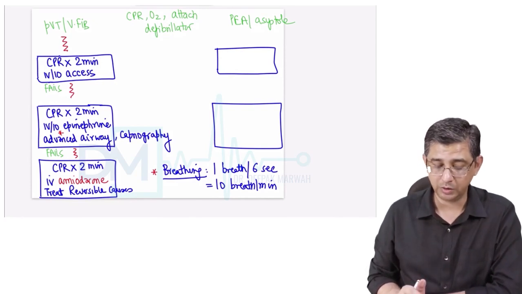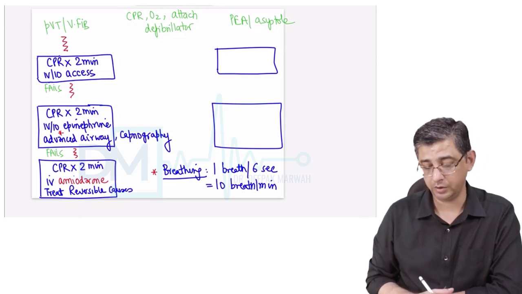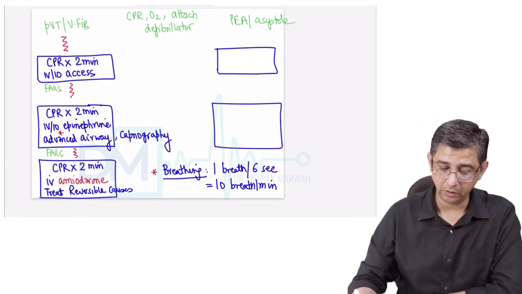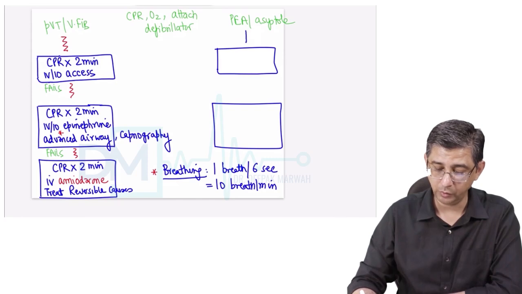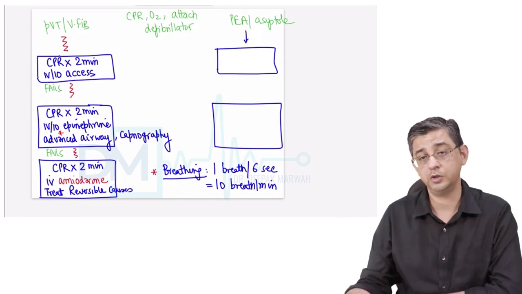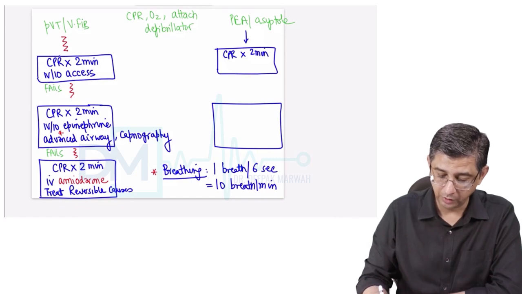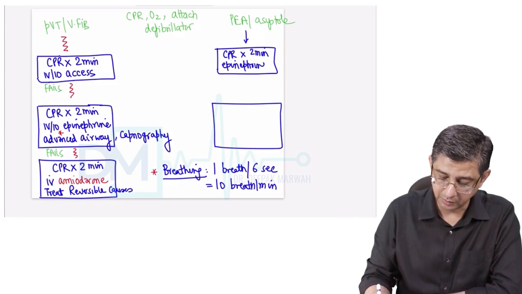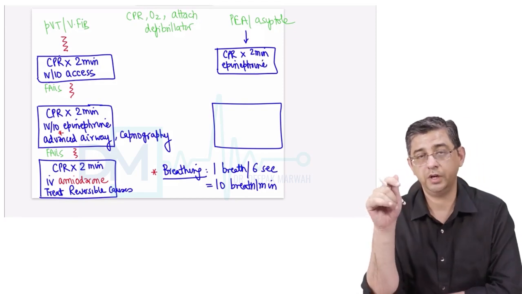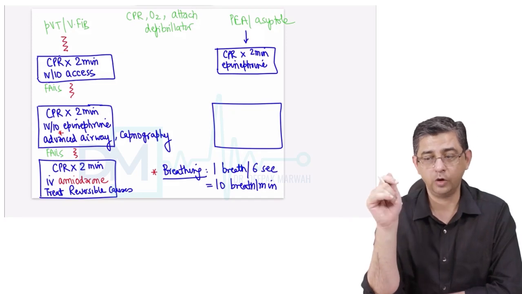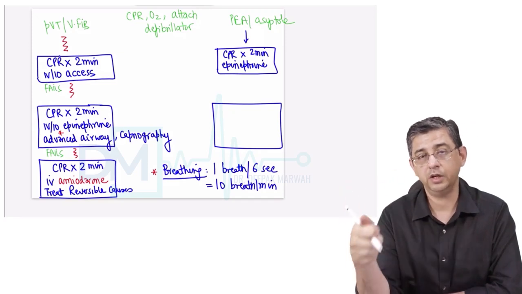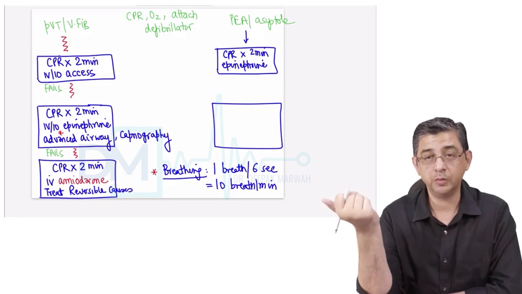However, let us assume that the person was having a non-shockable rhythm, pulseless electrical activity or asystole. I'm going to put a blue line here to say there is no point of shocking this person. We will anyway provide CPR to the patient for 2 minutes, and the main treatment on this side would be intravenous or intraosseous, whichever is possible. In case of intraosseous, we can deliver it into the tibia, or in case of trauma cases, we can even deliver it into the sternum of the patient.